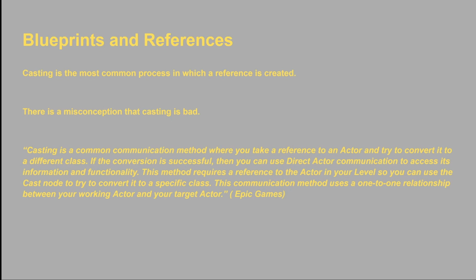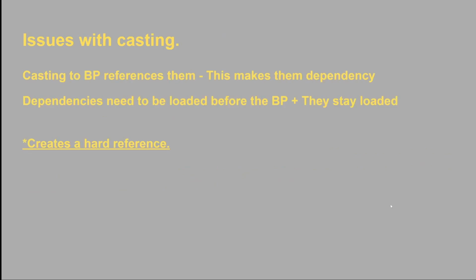So there are issues with casting. When we cast a BP, we make dependencies. Dependencies need to be loaded before the BPs, and they stay loaded. We create a hard reference. A great example is the one I did before. If you have a character and he's loading in all sorts of functionality or components or whatever, he potentially is loading in various other items which are going to cost memory.